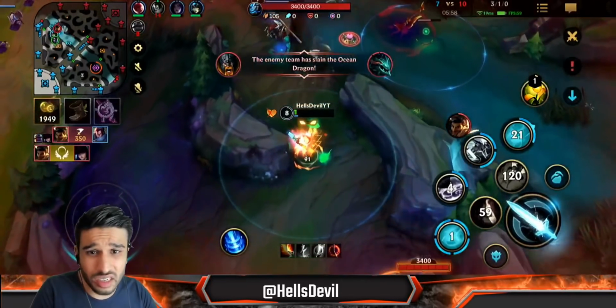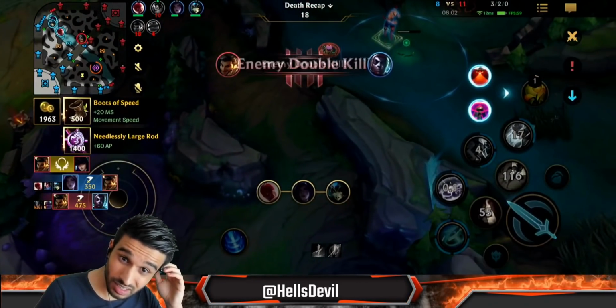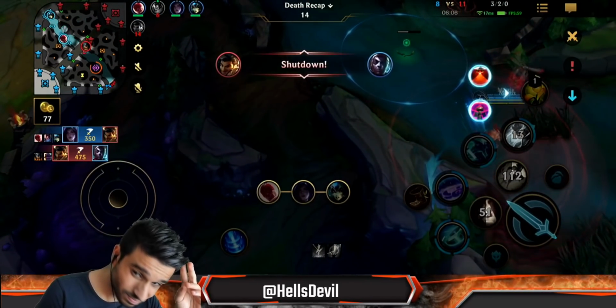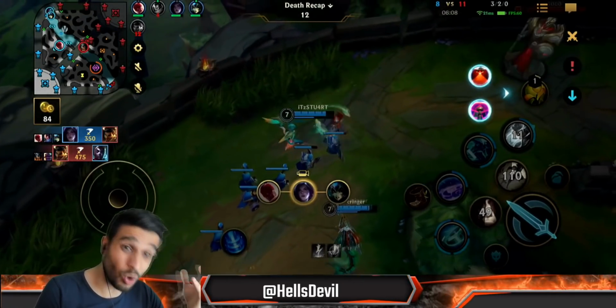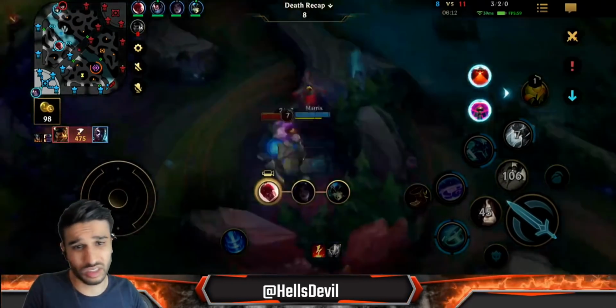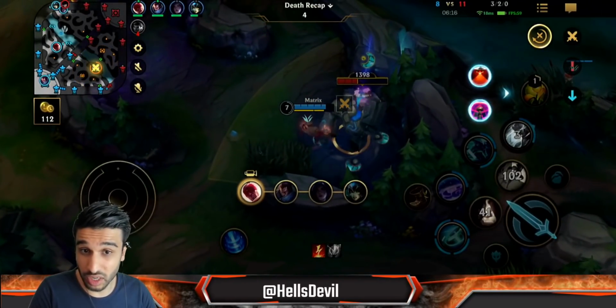Where was our jungler even? Or, that sucks, they stole it. Wait, I really died, wow. I mean, this is okay for us. They got the dragon, but we just got a skill to the late game. It sucks though, because they did get that dragon. But that was a really good fight for me.